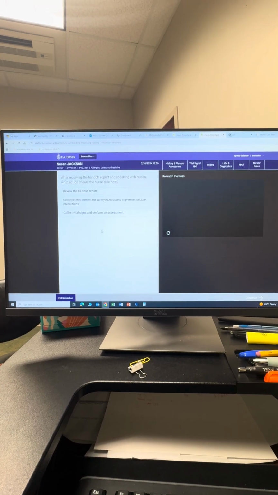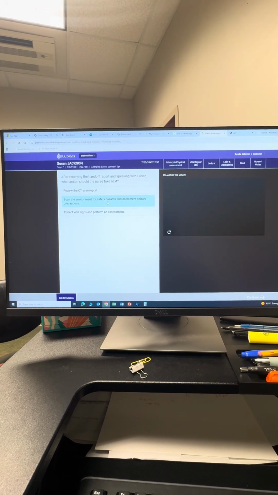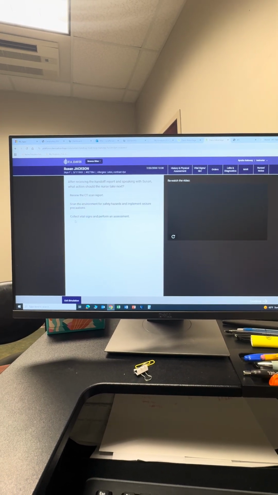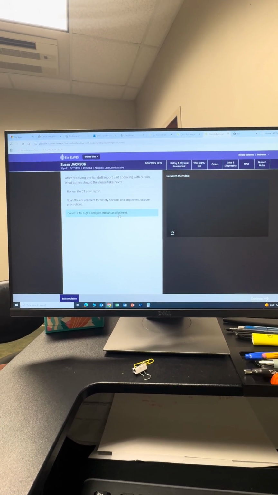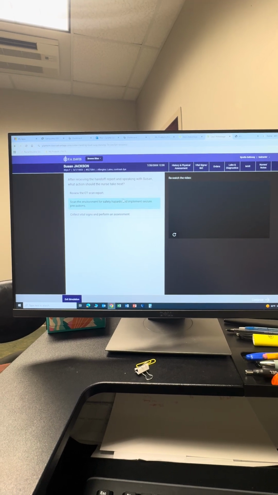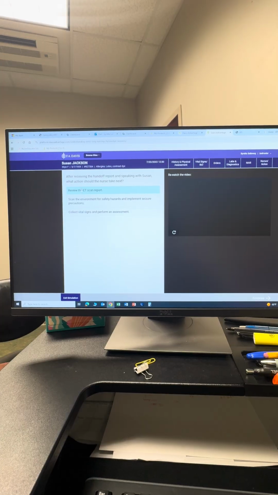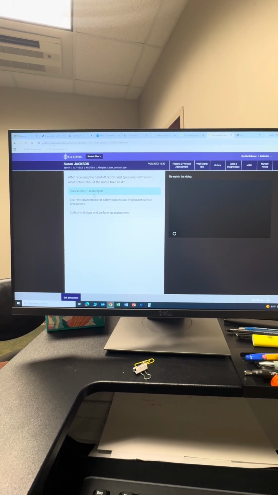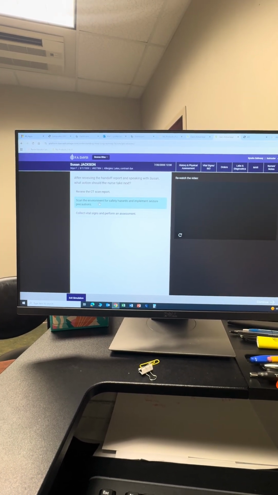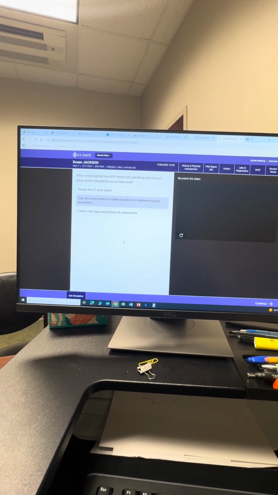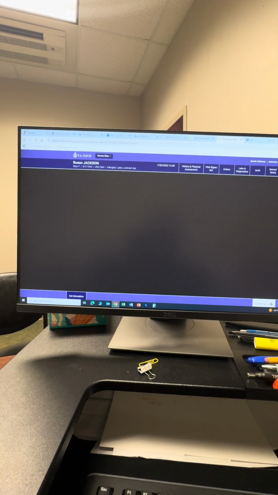I would go ahead and scan the environment for safety hazards and implement seizure precautions. Because if I started collecting her vital signs and performing an assessment, what if she has a seizure and she's high up in the bed as she was? Do I necessarily need to review her CT scan report at this time? Not really. So let's click scan the environment for safety, and then we'll hit continue.